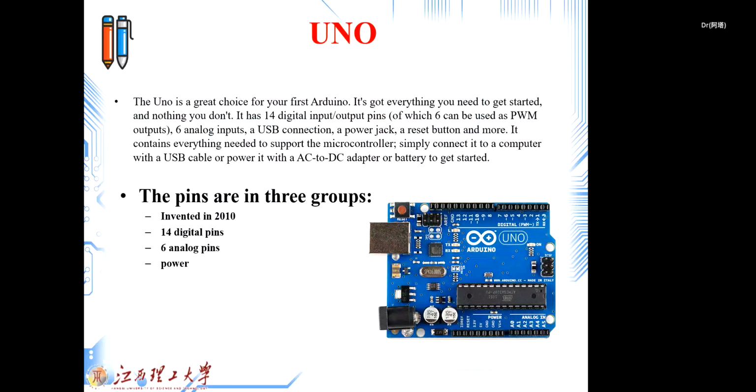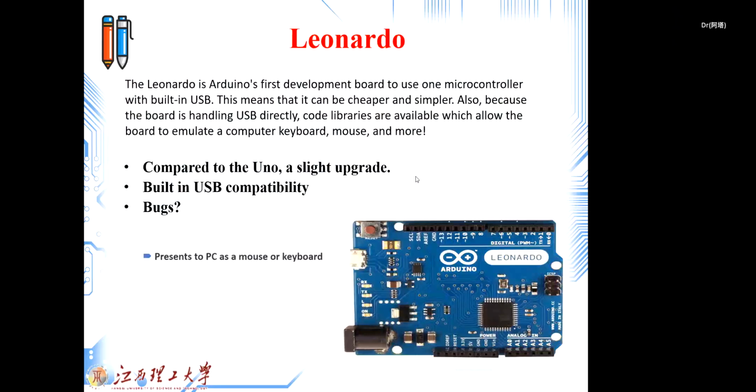Uno was the first one created in the Arduino world, and it has everything that you want to start. The nice thing is that you have 6 analog pins, 13 digital pins, that's great, and power. It was invented in 2010 in the form of R3, and it's used vastly by people who want to start with Arduino. My advice is that if you want to start with Arduino, take the Uno because it has lots of code in open source mode and you can easily use it.